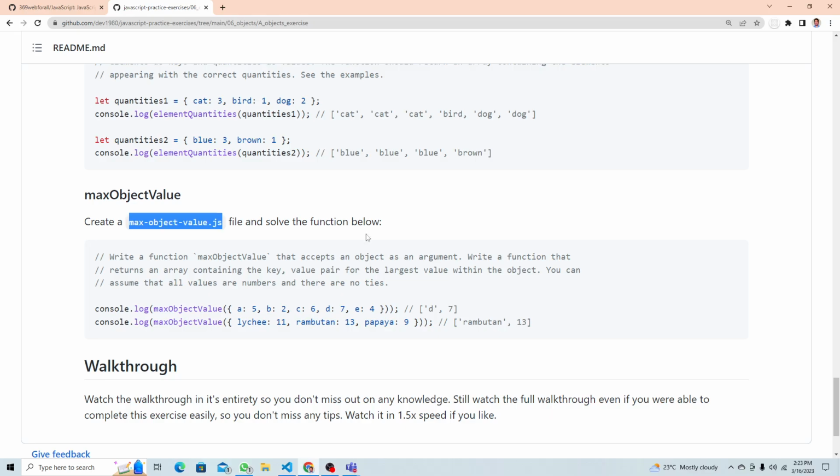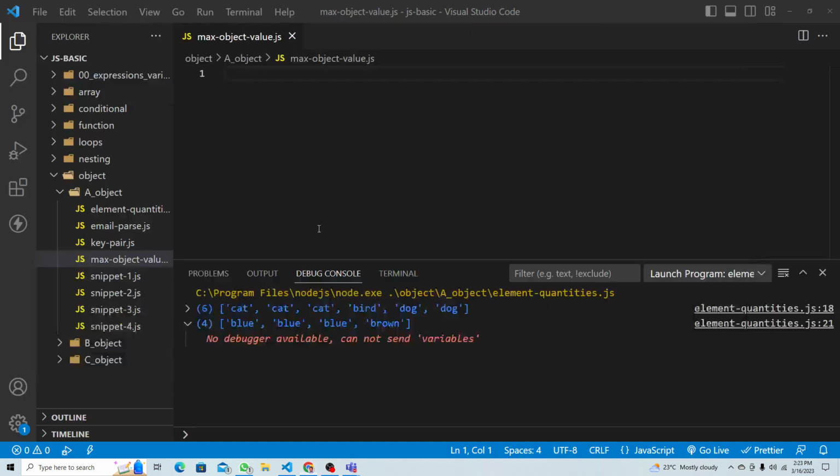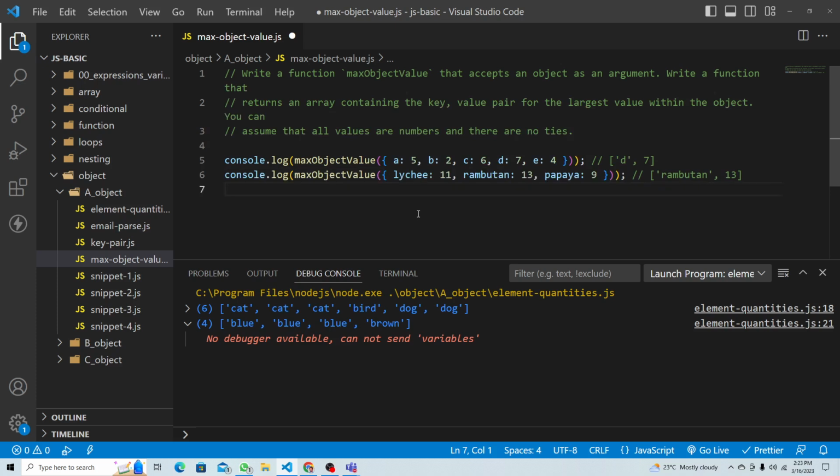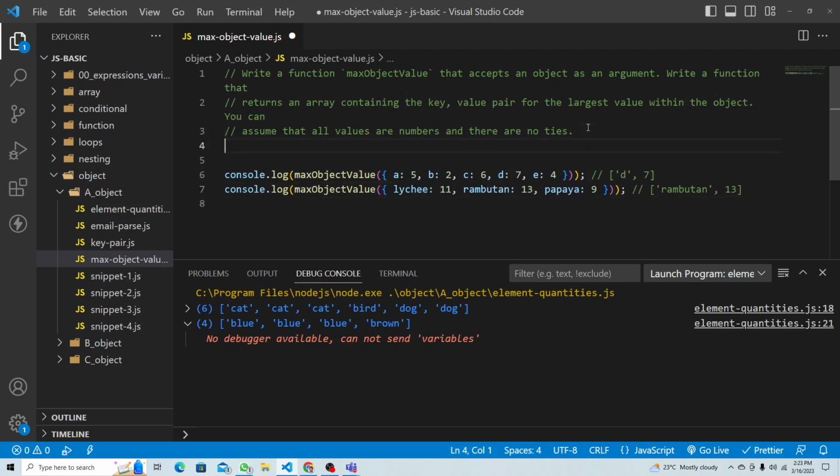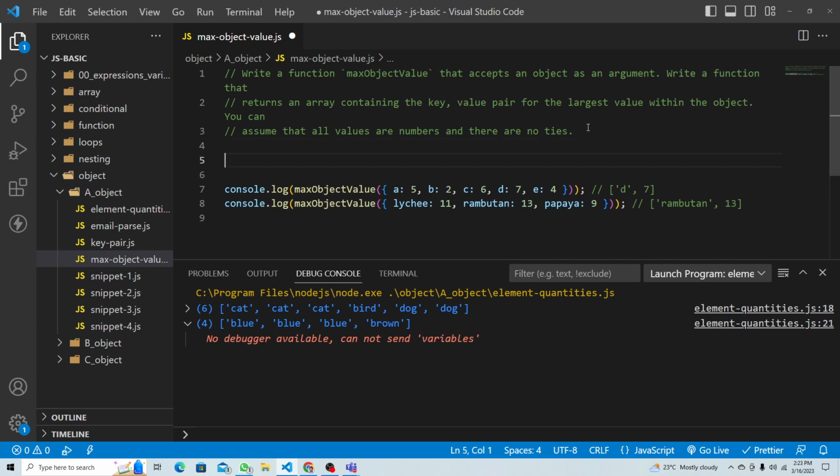Max object value. So copy this. So what is it saying? Max object value.